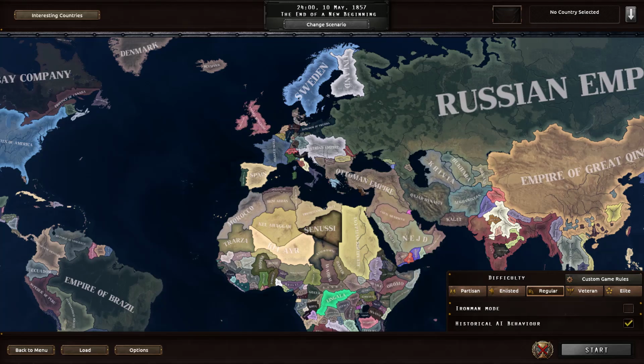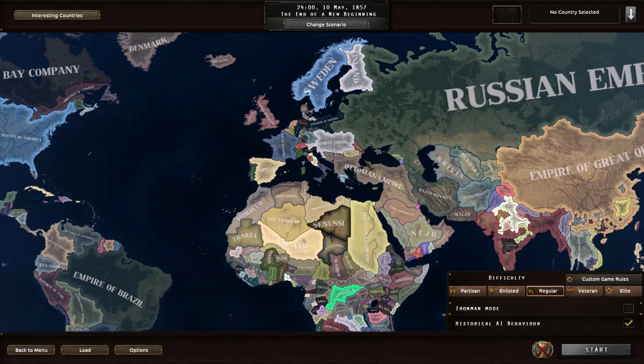But anyway, welcome to 1857. That's right, this is the End of a New Beginning mod, a fun little mod that takes us back to the 19th century with Hoi 4 mechanics. It's kind of like playing Victoria 2 in Hoi 4.